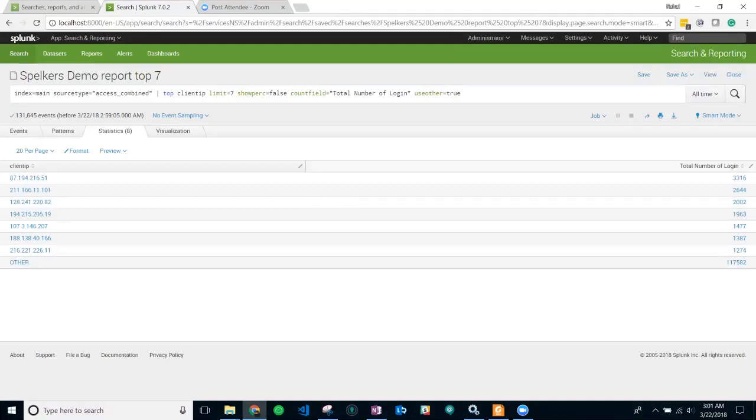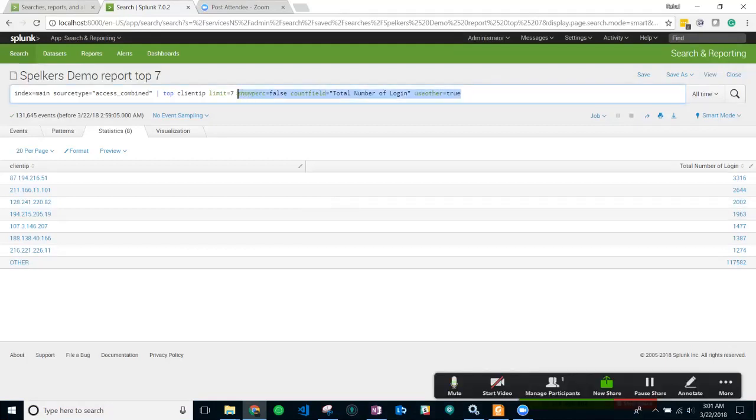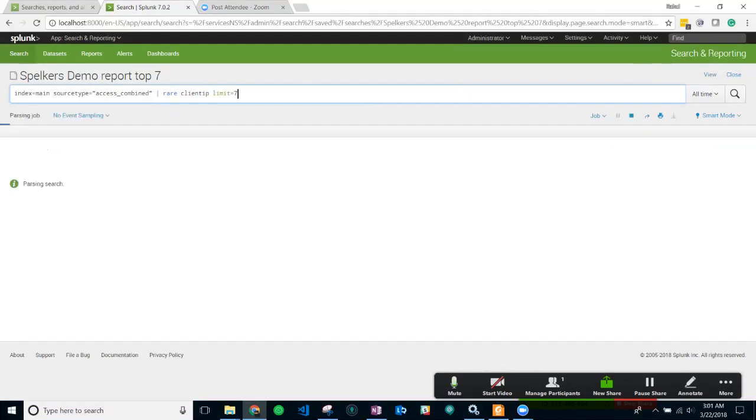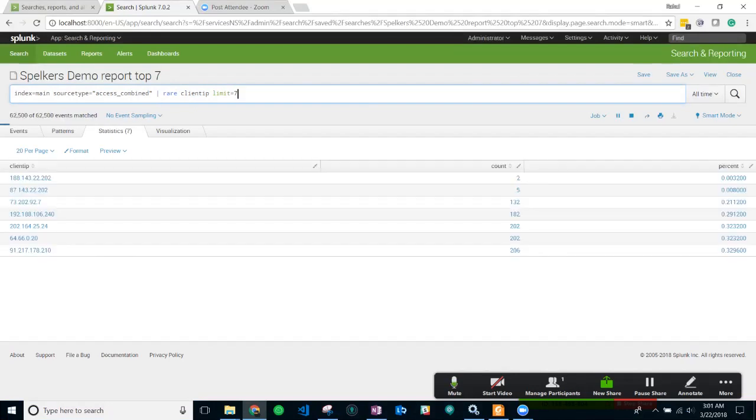What I'll do is, instead of top, I'm going to use rare. Rare 7 clients who logged into my website very rarely. Just run this command and we will see the least number of counts here. We can see the user with IP 202 tried to log in to my website only 2 times.